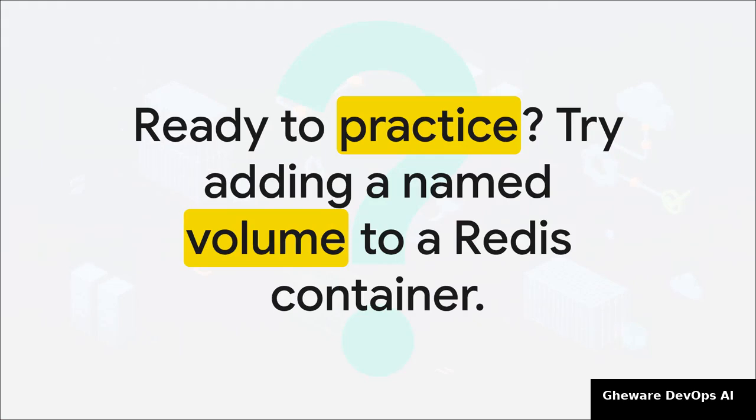The best way to make this stuff stick is to actually do it. So here's a little challenge. Try running a Redis container. Use docker volume create to make a new volume, and then use the -v flag to attach it. Then try stopping and removing the container, bring up a new one attached to that same volume, and see if your data is still there. Go on, give it a shot. You've got this.